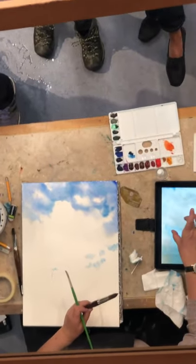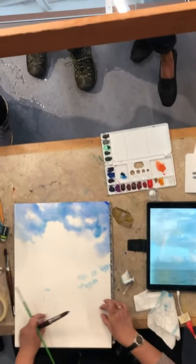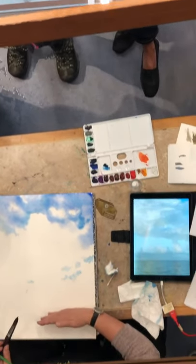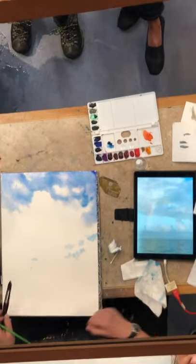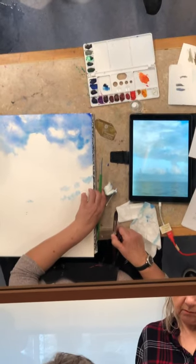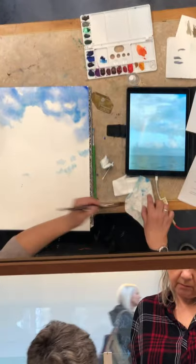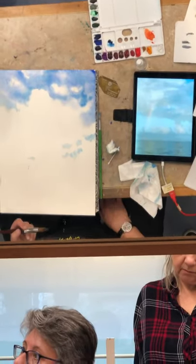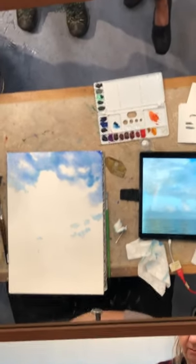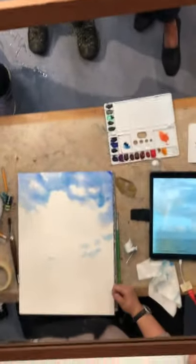Now I'm going to shrink it down so you can see — we're going to do this part across here. This part here is going to be a great cloud, and then after that is our water. I'm keeping the water purposely really short because that's not really our focus, but I need a bit of an anchor. I'm going to use only cerulean because the water is nice — it has the reflection of the sky, which is what makes it interesting.